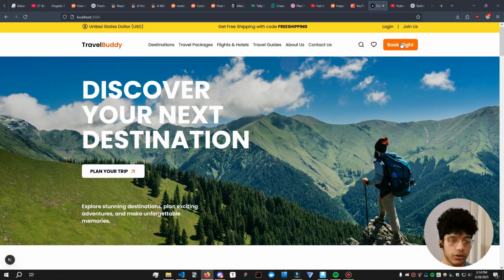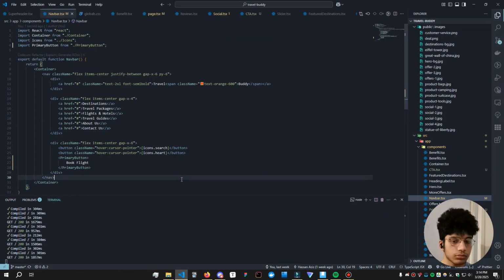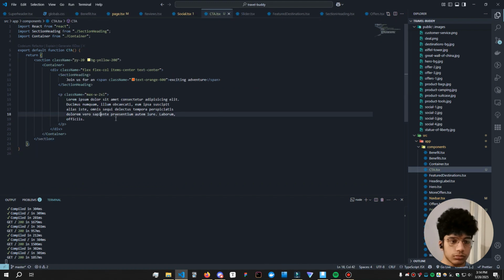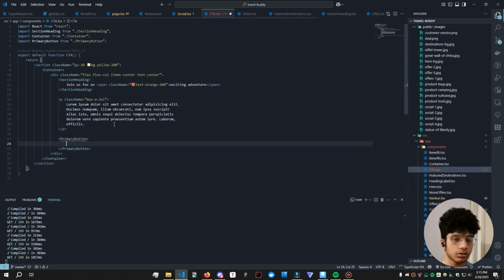And yes, it does. So this is working perfectly. Now let's use this in our CTA section as well. Let's render this over here, and we'll call it get started.